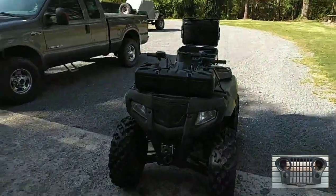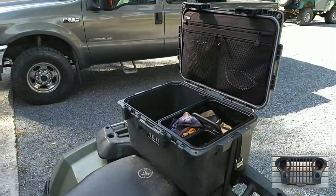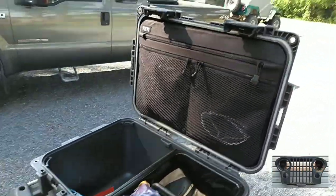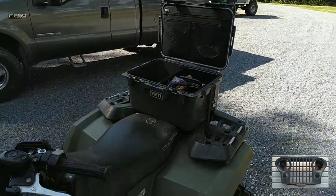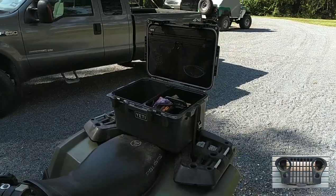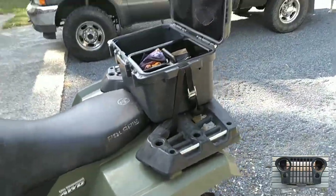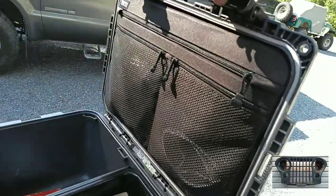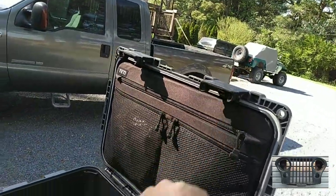I might as well talk about this little Yeti box here. We bought this for my wife's four-wheeler — she really wanted something to put all her snacks and sodas. Obviously it's not a cooler, but it's a super waterproof box. We had looked at some different waterproof boxes, but for this Hawkeye where it's so small, it was hard to find the right size. This thing is 100% totally waterproof — I took the power washer and literally blasted it and not a drop got in. It's built tough. The latches seem to hold and snap good, but you've got to watch those latches — not the biggest fan.